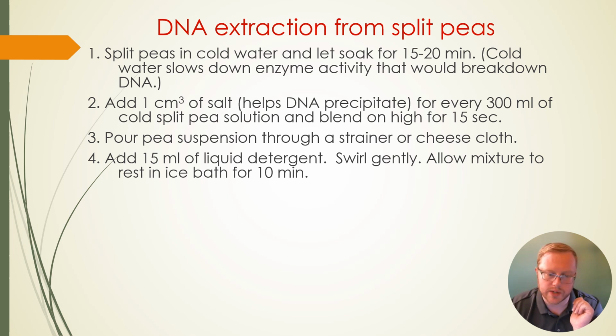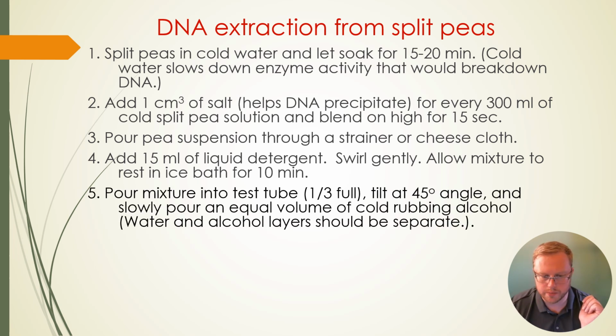Allow the mixture to rest in an ice bath for 10 minutes, so you're going to let it get cold, which is very important. And then you're going to pour this into a test tube. It's going to be about a third full, tilt at about a 45-degree angle, and you want to slowly pour the alcohol over the top. We should be using isopropyl today.